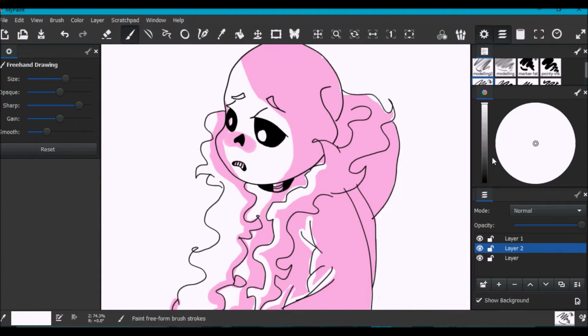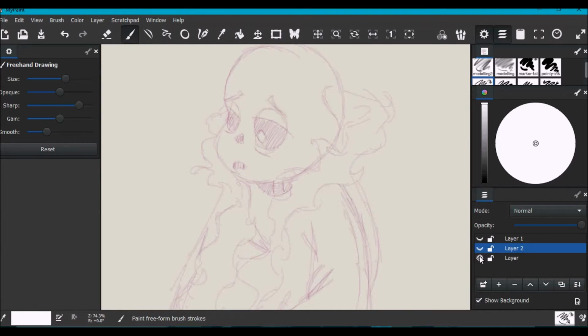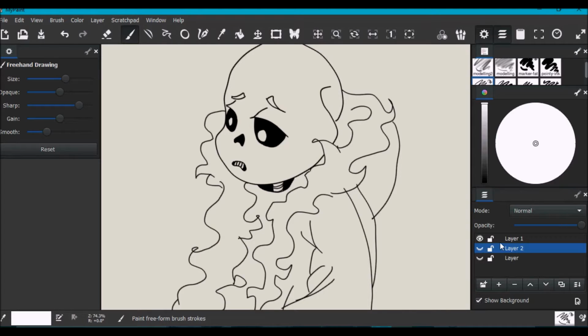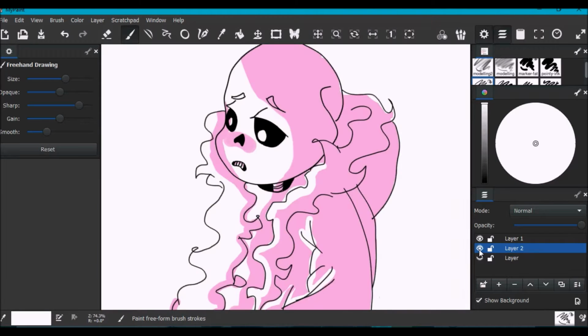Yay, Jazzy! Okay, now what I do is, I have 3 layers, right? This was the sketch layer. If I take away the white, you can see that. See the little sketch? Anyway, layer 1 is line art, and layer 2 is the white background as well as the shadow itself. So what I do is, I add an extra layer, so it will be my layer 3, and I will put that under layer 2.